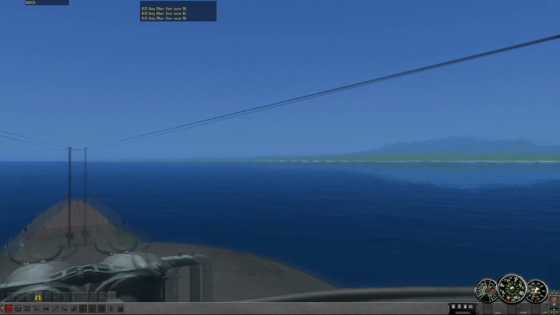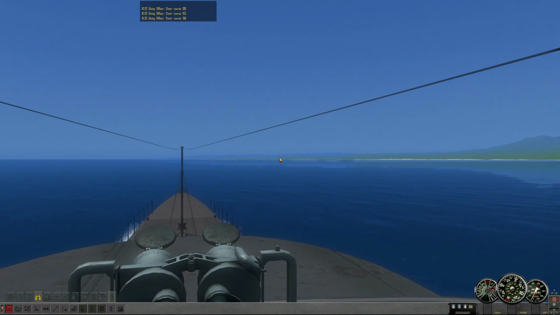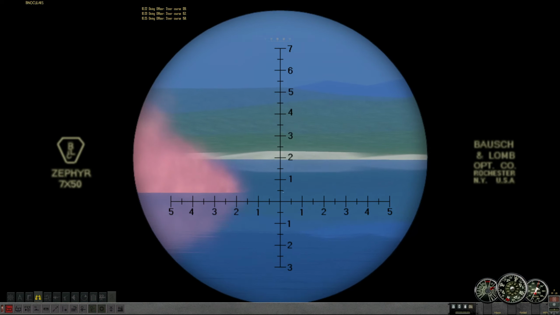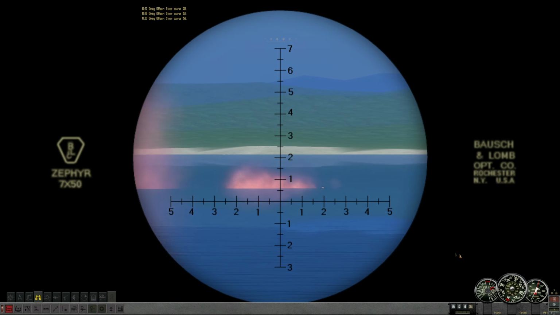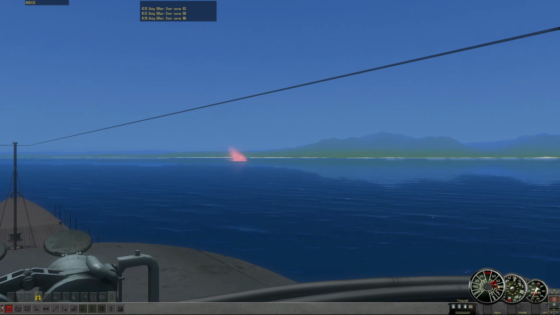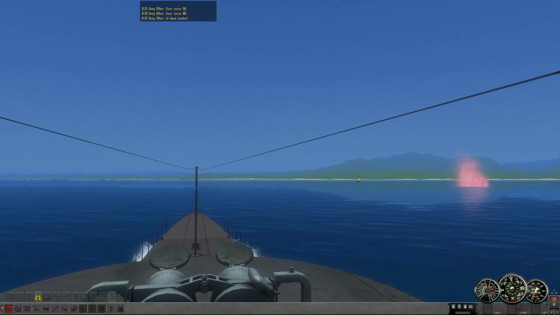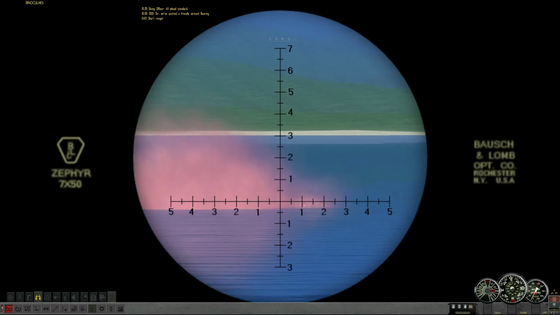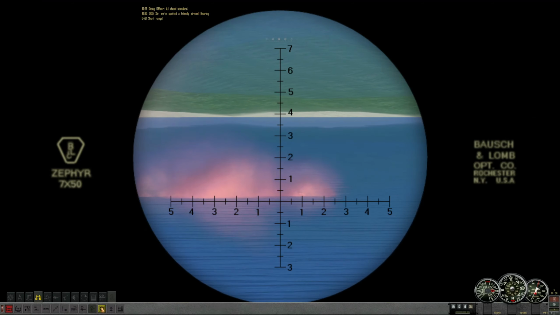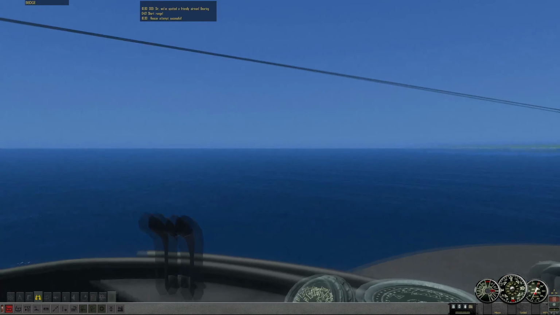Nice, got a bit of land over there. Alright, there's a survivor, but I'm nowhere near close enough yet. New course, one, eight. Let me actually just go up to flank speed just to make sure I can get to him. Getting close enough, sir. Ship spotted. There we go. Short range. One rescue attempt completed.